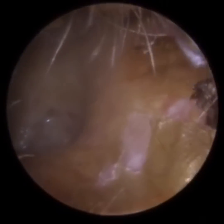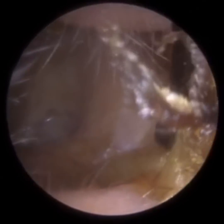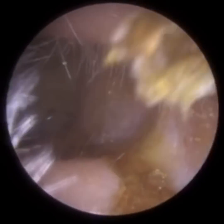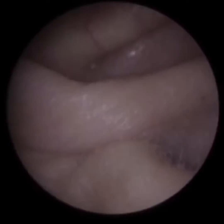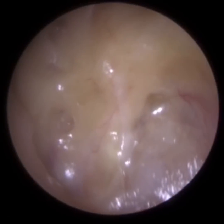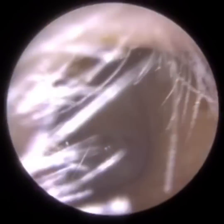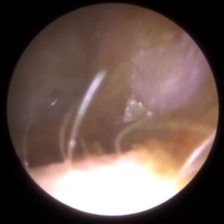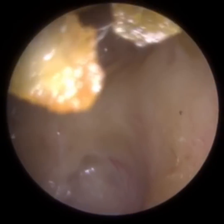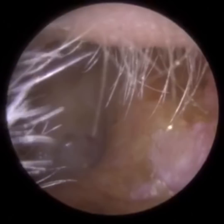They previously had a cholesteatoma. The cholesteatoma is a very dangerous, almost life-threatening infection of the attic region of the eardrum, where the eardrum can get sucked in and creates a pocket — a cave — and then dead skin migrates out of the ear, gets trapped in that pocket, and the skin can then get infected and grow further, into the middle ear and upwards towards the brain.